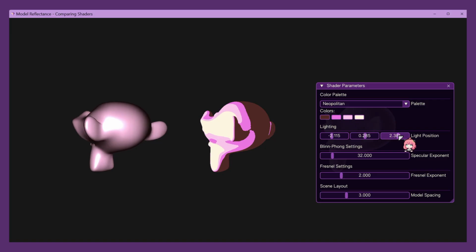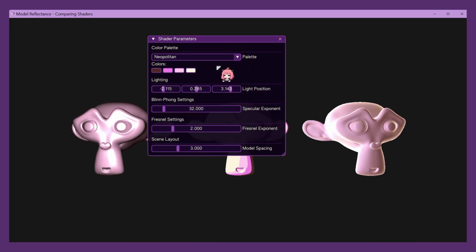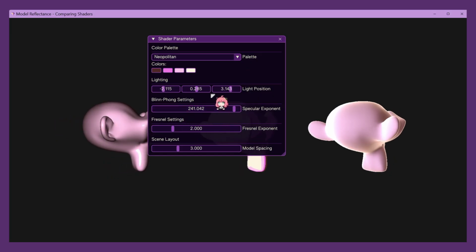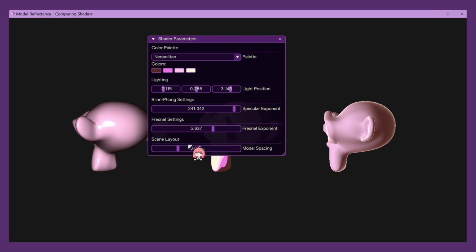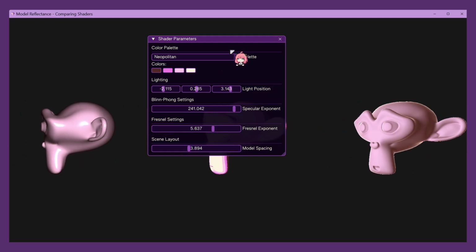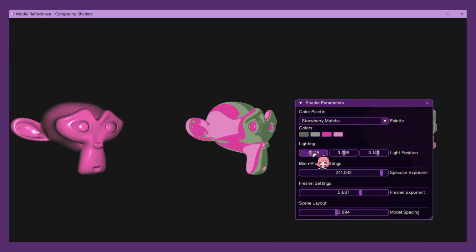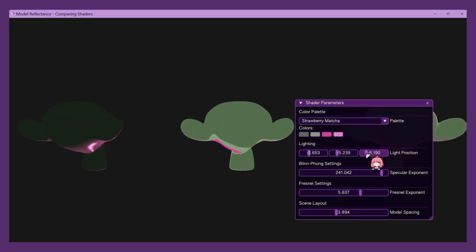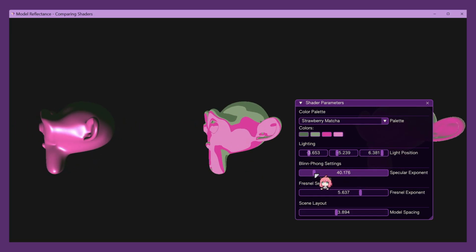So here you can see I'm switching around the lighting, and that also changes how the color palettes appear. Then I have a few different settings for the Blinn-Phong and Fresnel shaders, and I just wanted to show how these palettes look along with different values.